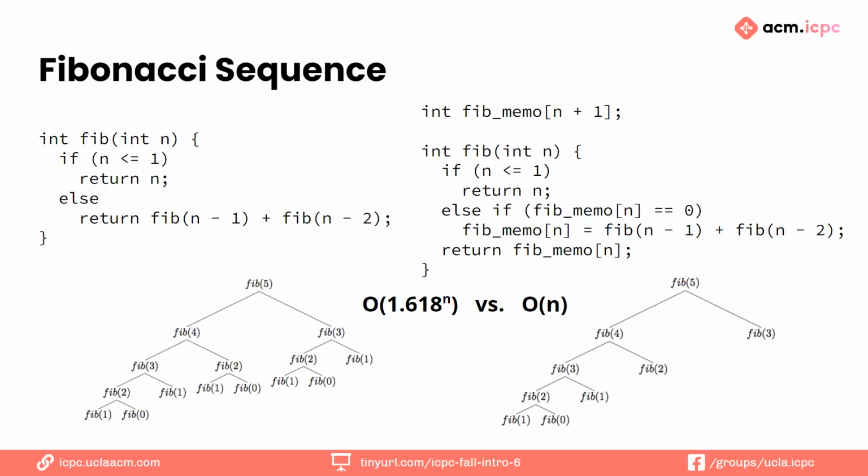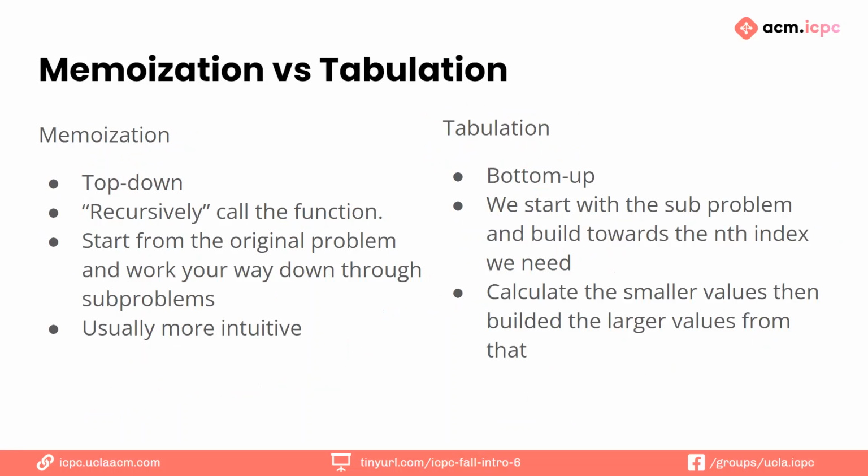So this is clearly a very important strategy, and it can also be applied to all sorts of other problems for great time efficiency increases. Now there are two main approaches to implementing dynamic programming. The one that I just showed you, memoization, is the more intuitive, recursive approach to dynamic programming, which is top-down. You recursively call your function in the same way that you would with factorial or Fibonacci, and in a way, this is starting from the original problem and working your way down through subproblems. Every time that you compute a value, you store it in the array, but you only compute them when necessary, when you need to use that value for a higher problem.